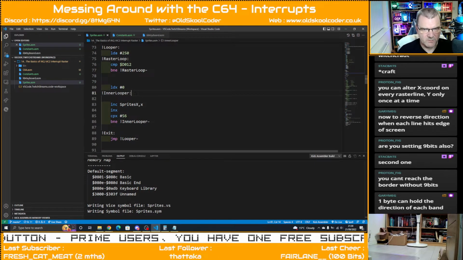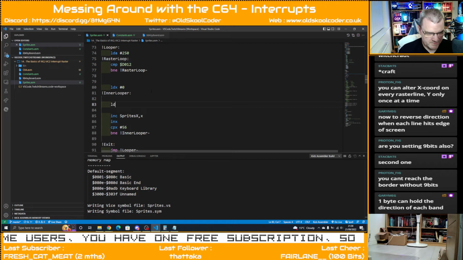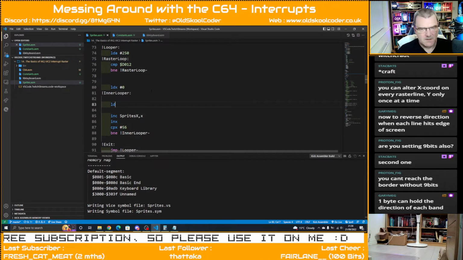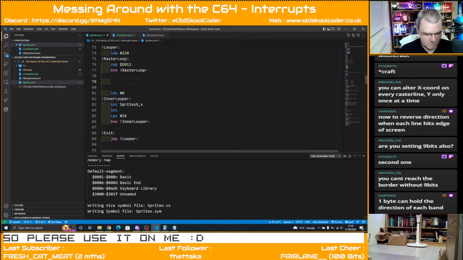So what we can do is load the direction for the band. Now that's the thing, is the band, because we're doing it individually. In fact, we will do it outside of there. So we're going to load.